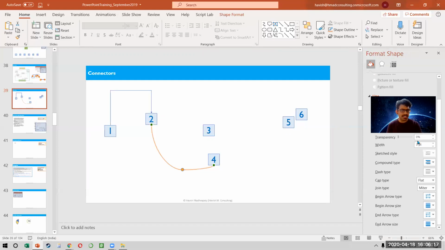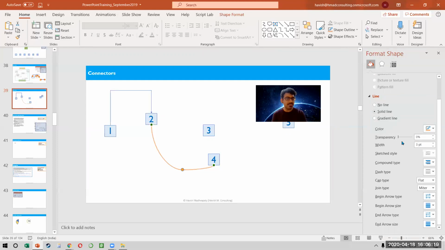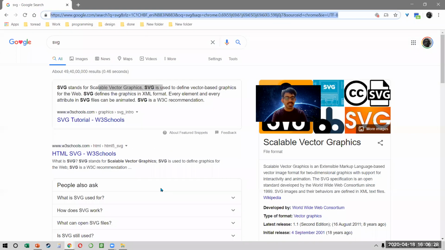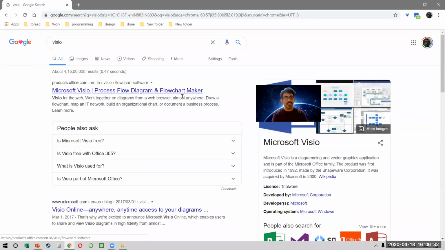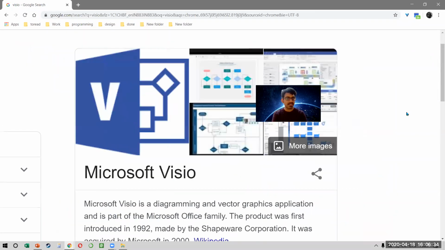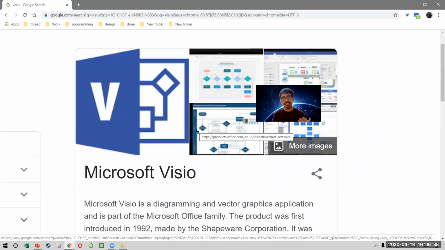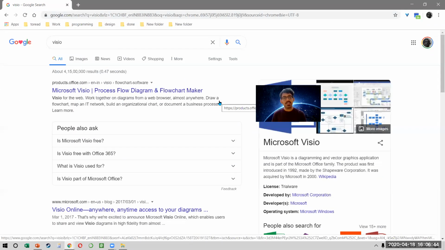You see there are lots of other small options if you want to experiment with them, but they will not really make a very big difference because PowerPoint is not really a very good flowcharting tool. There's a different application that Microsoft has called Visio, which some of you might have worked on, which is a process flow diagram tool. That's the reason they haven't made PowerPoint charting very capable, because you already have a different diagramming tool available by Microsoft. But Visio is not a part of MS Office, so you have to pay for it separately.